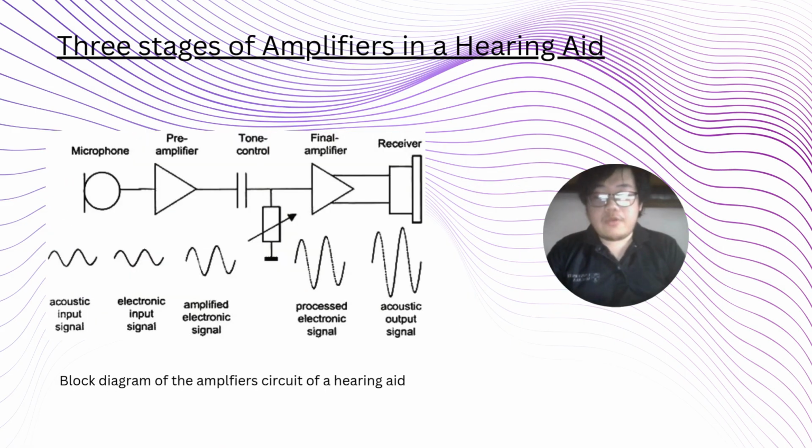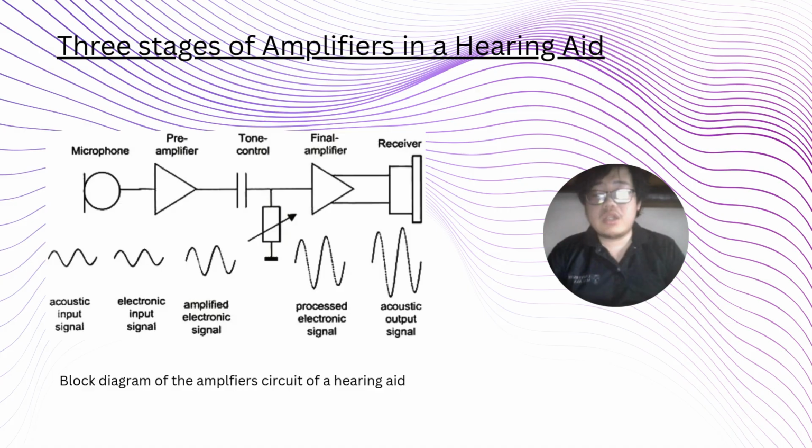This is the block diagram of the amplifier circuits in most hearing aids. As you can see, it has multiple stages of amplifier, and the results of the sound waves are displayed below. The first stage is the pre-amplifier. The electrical signal from the microphone is too weak to directly process, so it needs to be amplified first by this first stage of amplifier, as it provides a substantial voltage gain. The second stage is the voltage amplifier. Although it is not shown here, it provides most of the hearing aid's gain, as it raises the signal to a suitable level for the output stage.